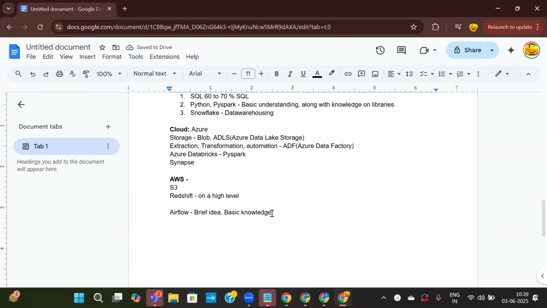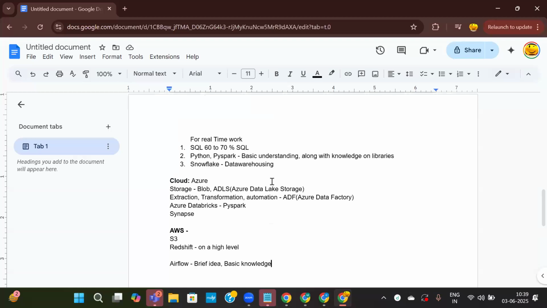It involves a lot of coding. You have to be extensively good at Python in order to work with Airflow. So I'll not be covering Airflow in depth. I'll just give you some basic knowledge or whatever is required from the interview point of view. But if you are good at Python and SQL, you will be able to work with Airflow without any hurdles.